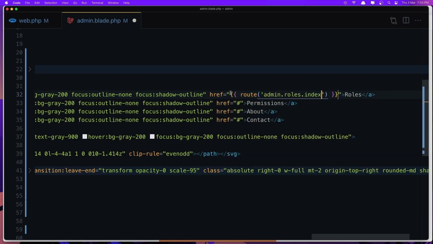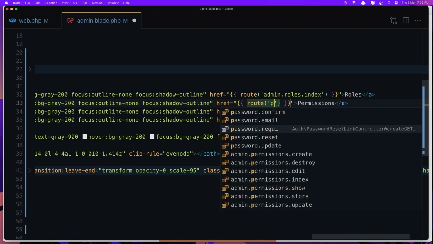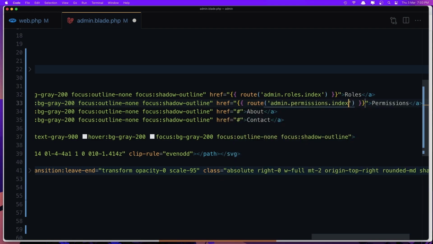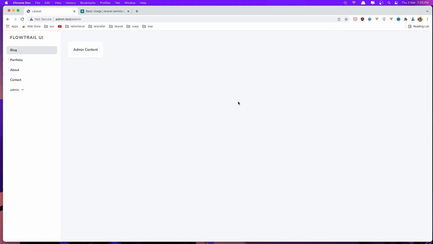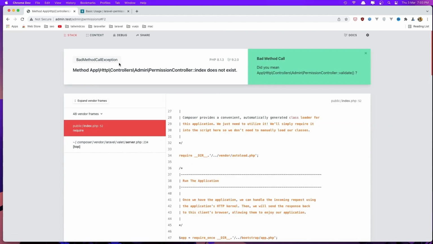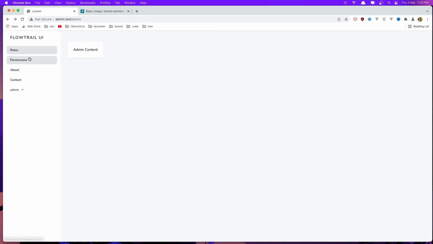Okay. The second one is the permission, add the route first, and permissions index. Hit save, go to the browser and refresh. And here we have the roles and permission.